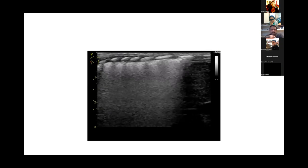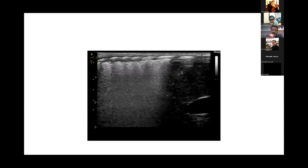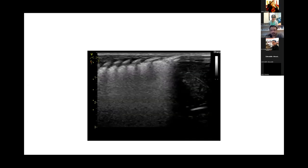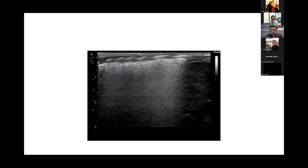Post-extubation complications, as some areas of collapse happened. And also the X-ray showed some RDS as well. So lack of aeration could be seen and appreciated in most of the videos. Yeah, this is a 24-weeker though, and that has really not been extubated. So that was something we would expect to see.